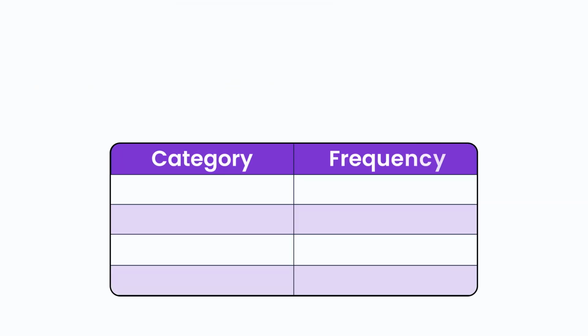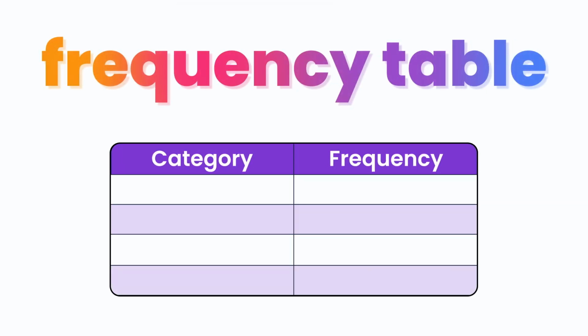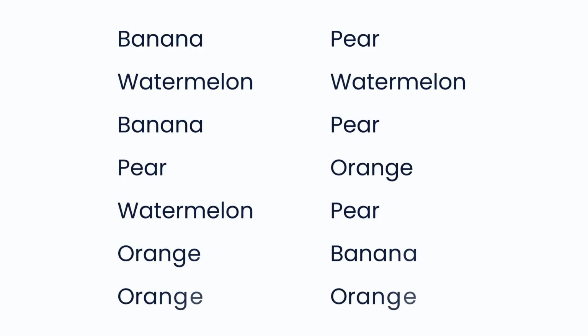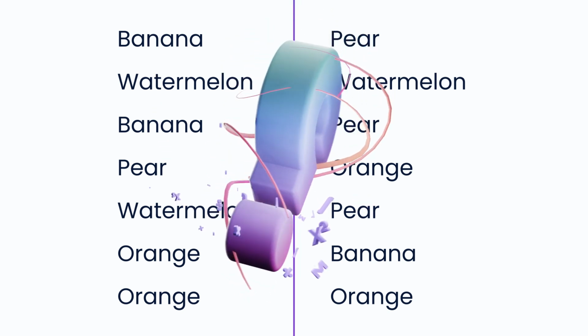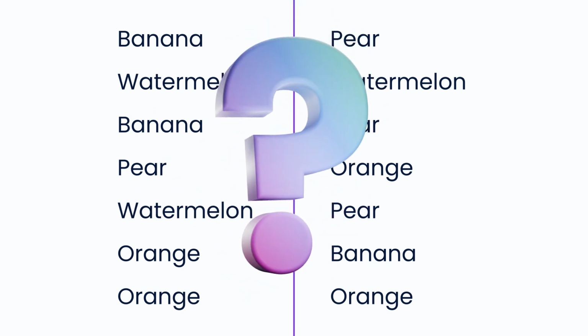This is one example of what a frequency table can look like. It is an excellent tool for organizing data. To illustrate how, let's check out an unorganized list, and then look at ways you can organize it to get a better overview of the data at hand. At first glance, it can be hard to extract much information from an unorganized list of data.